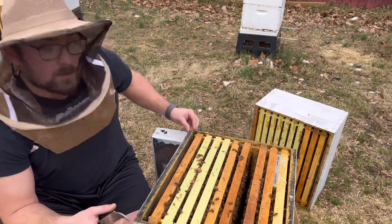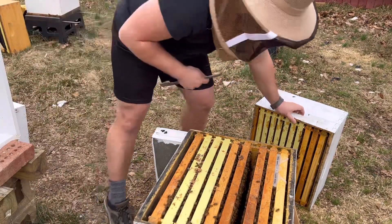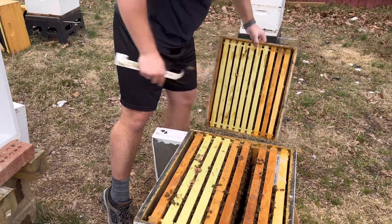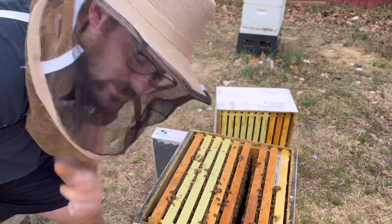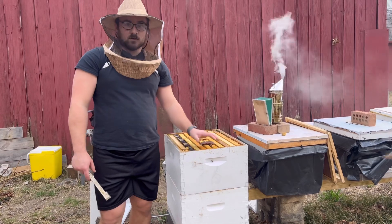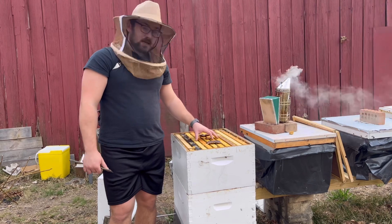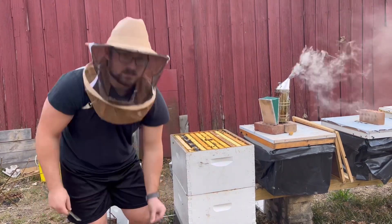As you can see, high reversals for the double deeps coming out is good. When you have colonies that stay strong — you can see the amount of bees crawling at the seams — this is at least 10, 11, 12, 13, 14, about 15 frames of bees. Strong colony, high reversal, plenty of nutrition, good queens, and dead mites. For a little bit of background: just five days ago we came and shook six frames of bees off into our weaker colonies to give them a little boost. So six days ago we took away six frames of bees.